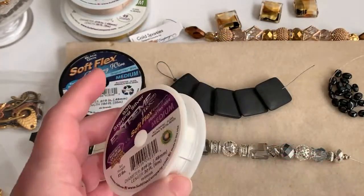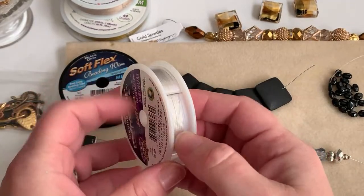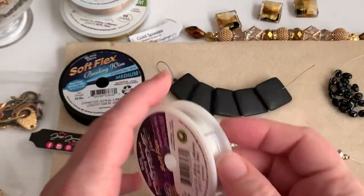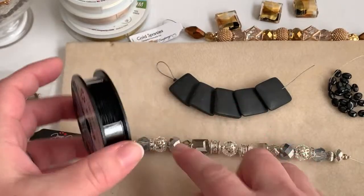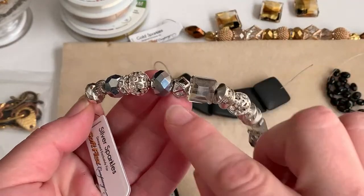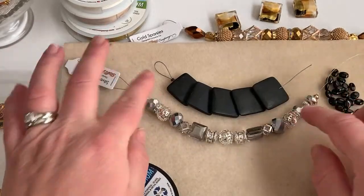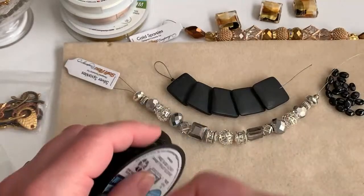All right, we got 3 for black and 1 for silver. And while silver is super gorgeous, and I love it a lot, I'm gonna go ahead with the black. And I think that'll go really nice with a couple of these beads have like openings. So you'll see that black through the center there. And then if you wanted that to disappear, then you would probably wanna go more with the silver.